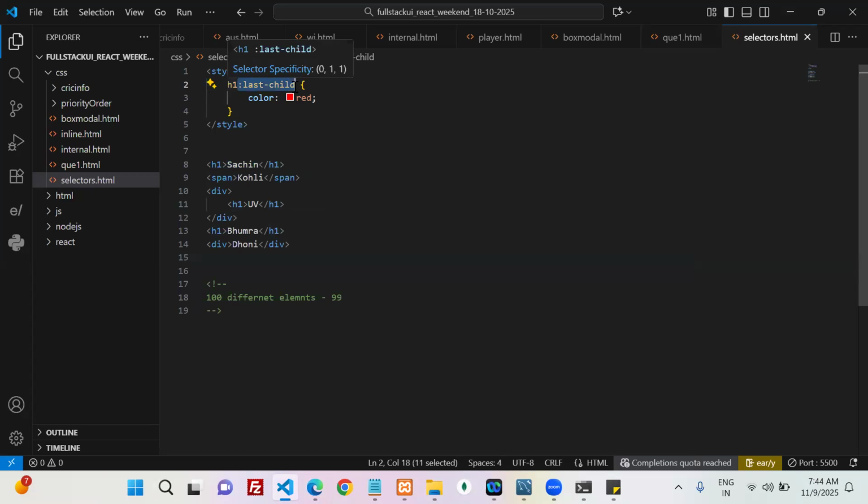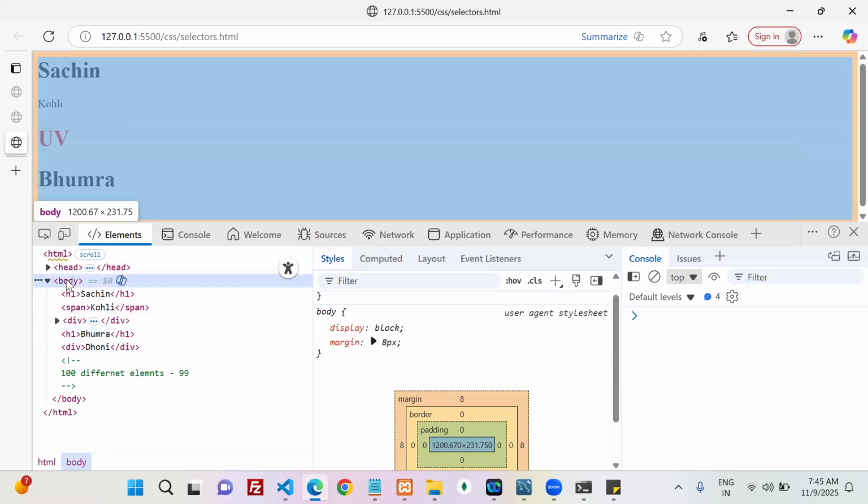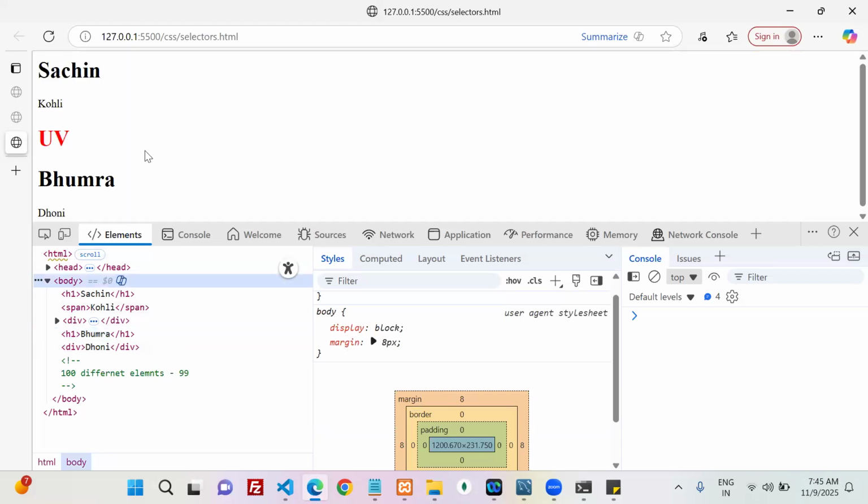For my body, who is the last child? Div. You are looking for H1 as a last child. Matching or not matching? Not match, right? So ignore it.